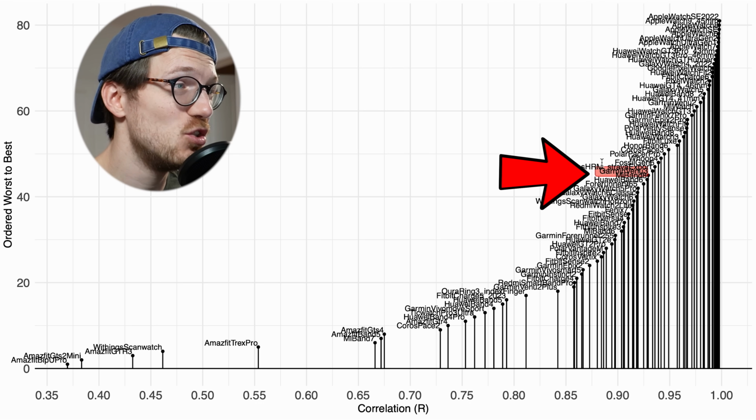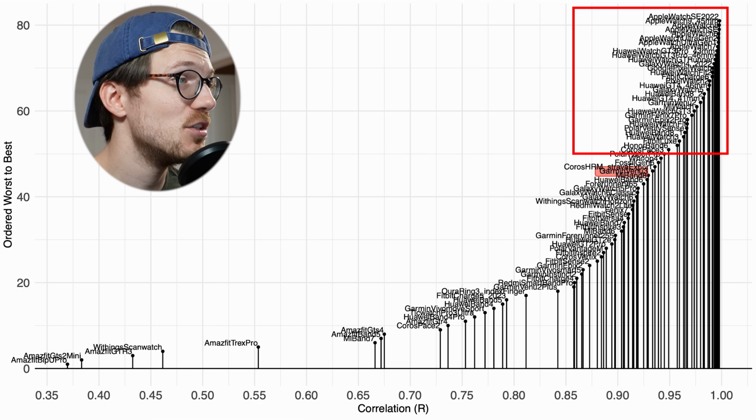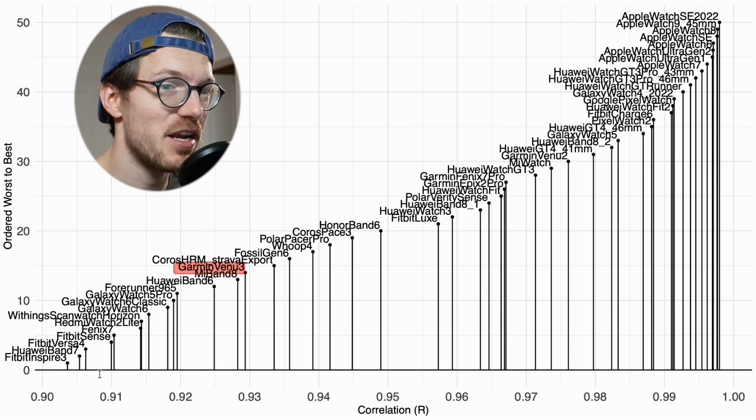And as you can see, it's doing pretty decently, I would say, though there are quite a few watches that are doing better. So we can see a big row of watches above it, but we need to zoom in to actually read those labels. And that zoomed in view is displayed right here with just the watches of a correlation of 0.9 or higher.